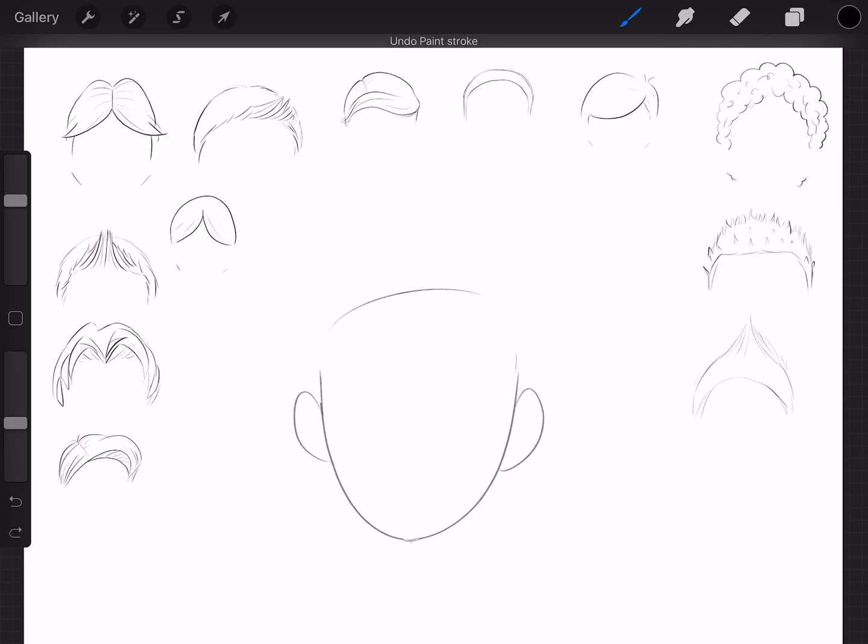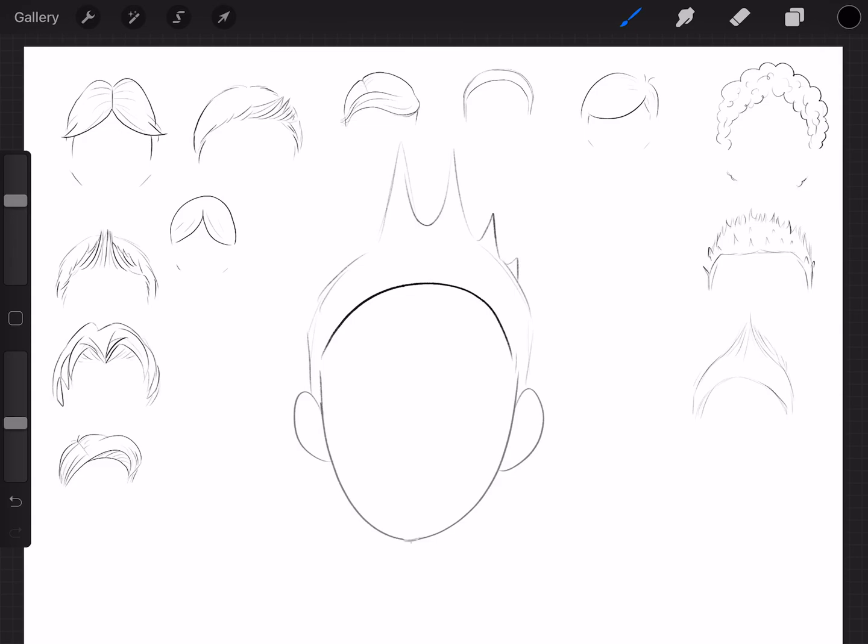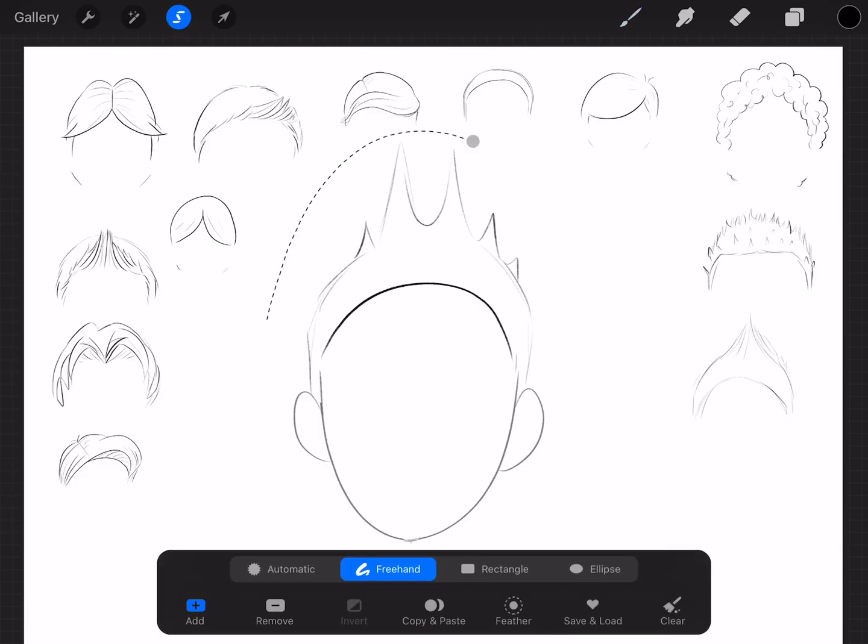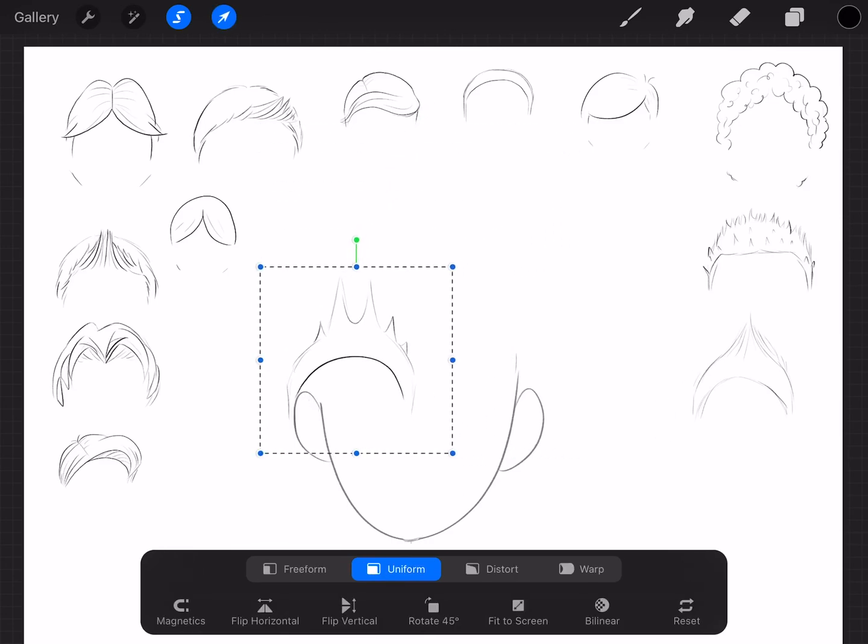Faux hawk. Let's see if I can do this correctly. Go up and around, and get smaller like that. That still looks a little strange. It's hard because this is a straight on face; if it's turned to the side, it would be easier to represent that. But here it's difficult to do so. So it kind of looks like a spiky head. But, I mean, this is a thing if you want it to be.